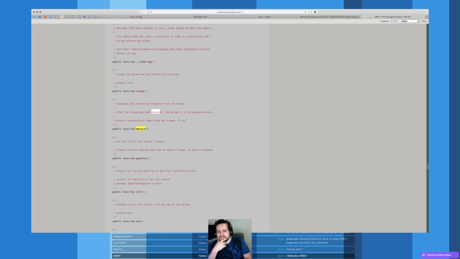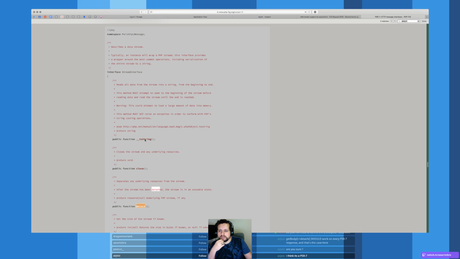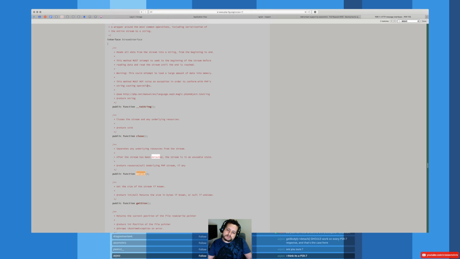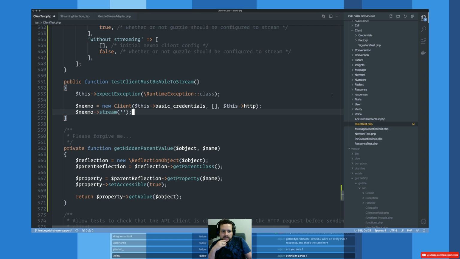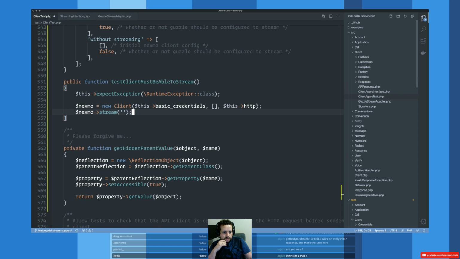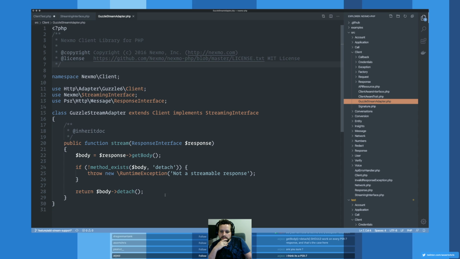Method stream interface. So if that's the case, our check here is a bit useless, right? This method doesn't need to be here. Yeah, you're totally right.